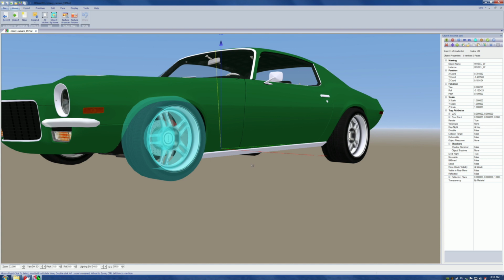No, it's too much. Let's just stick with the program. Okay, we've got the wheel highlighted. We come over here to the right. Now, we've got a ton of stuff we could do, and most of it I have no idea what to do with. But we come over here, and we come to this little folder.